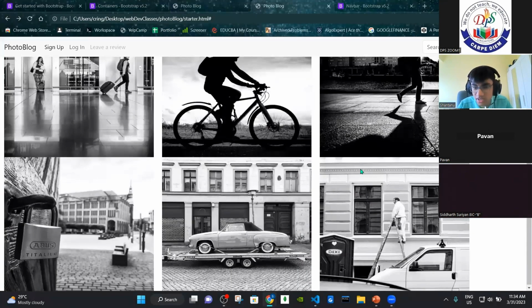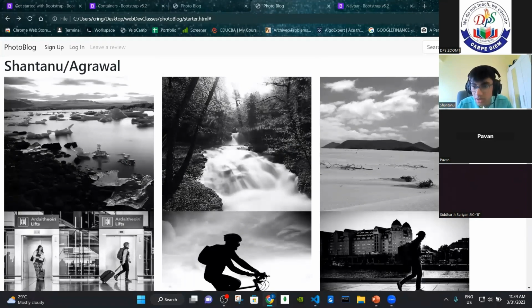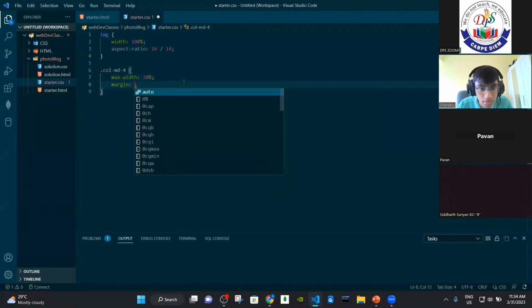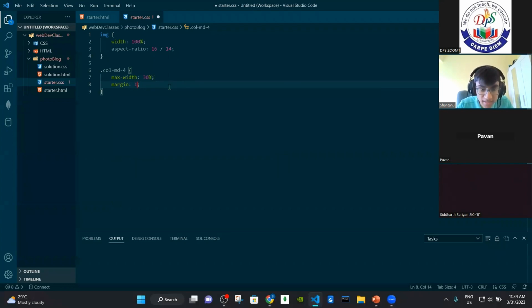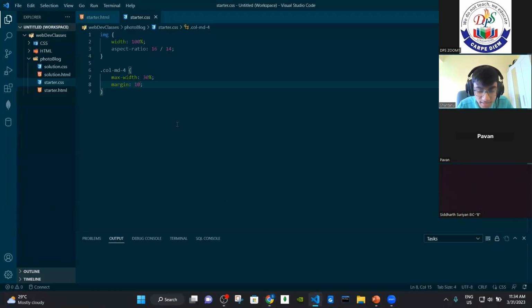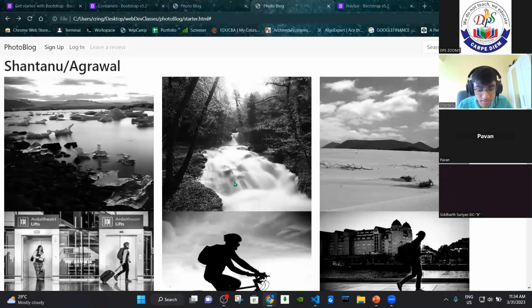You can see that these images are now squished with each other and there's a bit of free space right here. I hope you can see that. I'm going to give each of these columns a margin of 10%, since we have 3 of 30, so that's 90%, and then 10% here. So 10% divided by 6. Remember how we got 6 at the start? All right, 10% divided by 6. Now let's see what happens.